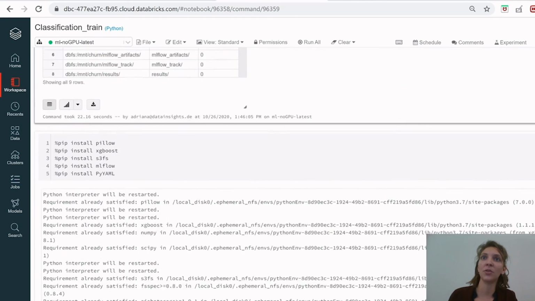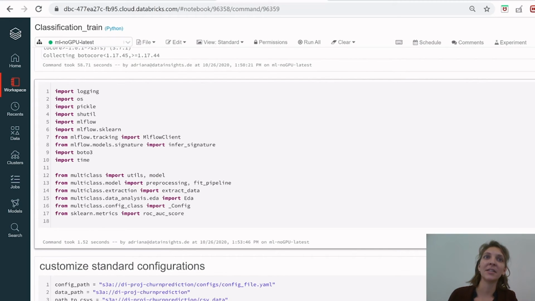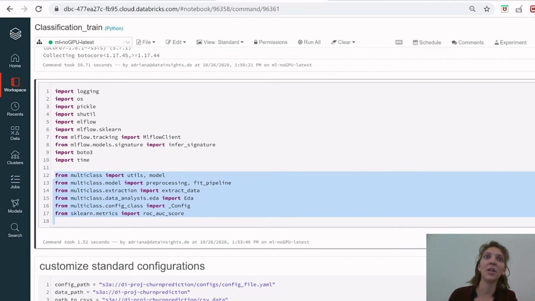Now, I will not show you that everything runs, but I just did it. Here, it's another really important thing. We have been using here the classification library that has been packaged. So this is actually the part where I'm calling the function I'm interested in. I use basically all my classification model that I've been developing in Python as an external library.